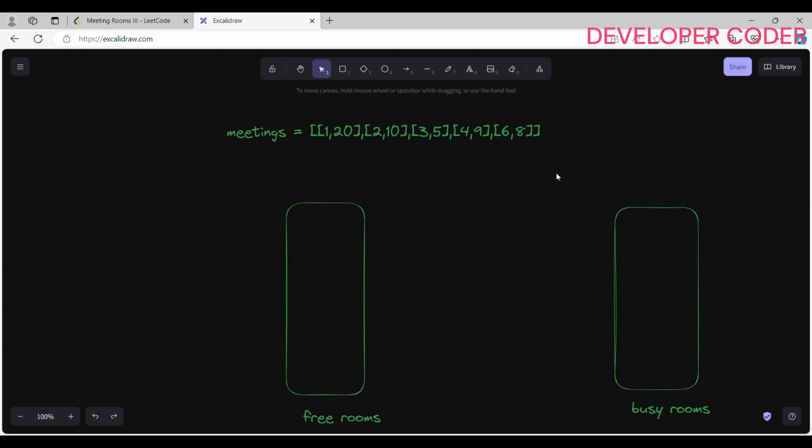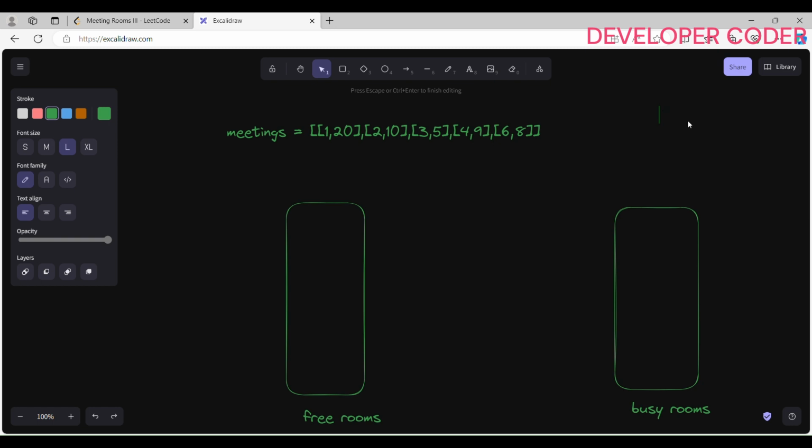Initially I have sorted the meetings based on their start time, and after that I am going to use min heaps. In min heaps, by default in Java, the minimum element remains at the top.